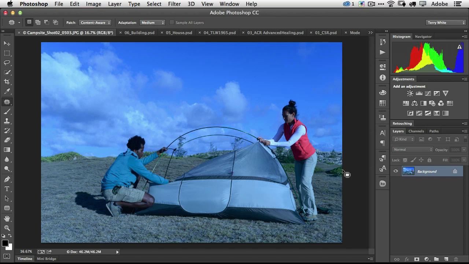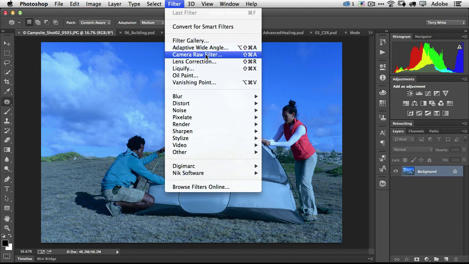Now, if I wanted to access this in Camera Raw before, I'd have to close it first, go to File, Open, choose it again, and tell it specifically to open in Camera Raw. So it's a multi-step process to get this back open. Now that it's open, it doesn't have to be a RAW, JPEG, or TIFF anymore. It could be any layer, because now for the first time, I've got the ability to use Camera Raw as a filter.